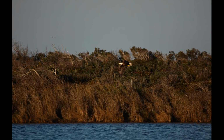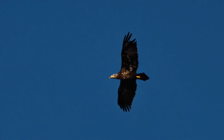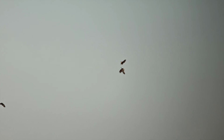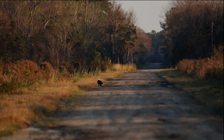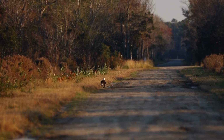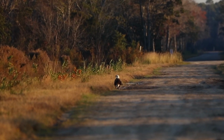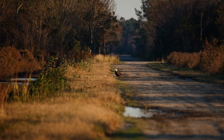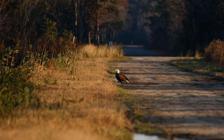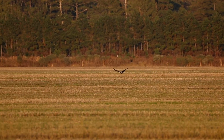I have been told that if there be an open body of water here in North Carolina, there you will find a bald eagle. Over the many years, I can attest this statement as being absolutely true, as I've seen bald eagles gliding overhead in nearly every region of the state. This one was spotted getting a drink of water from a puddle along a dirt road at the Alligator River National Wildlife Refuge. I'd never seen one sitting on the ground before and enjoyed a few minutes watching this impressive bird from a relatively short distance. After a bit of time had passed, it took off flying low across the grass, right in front of a large black bear snoozing away in a sunlit field.